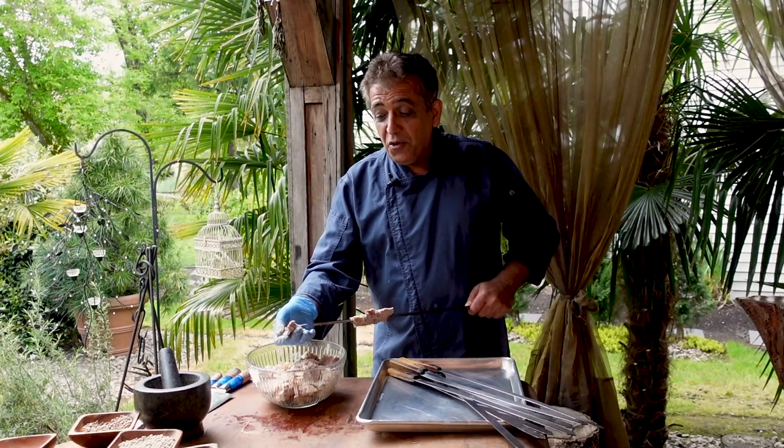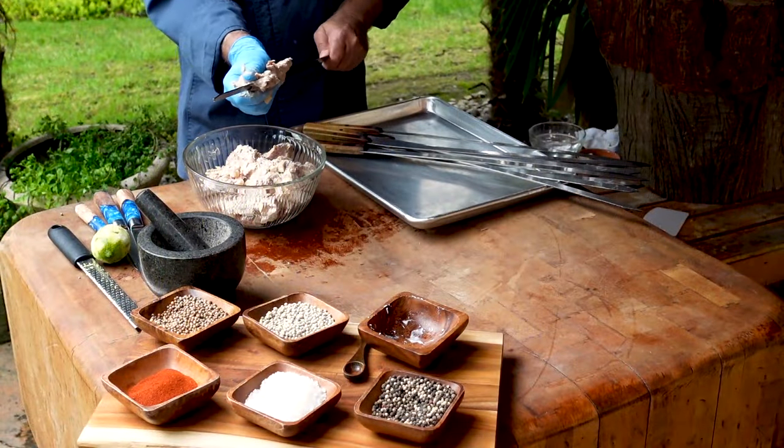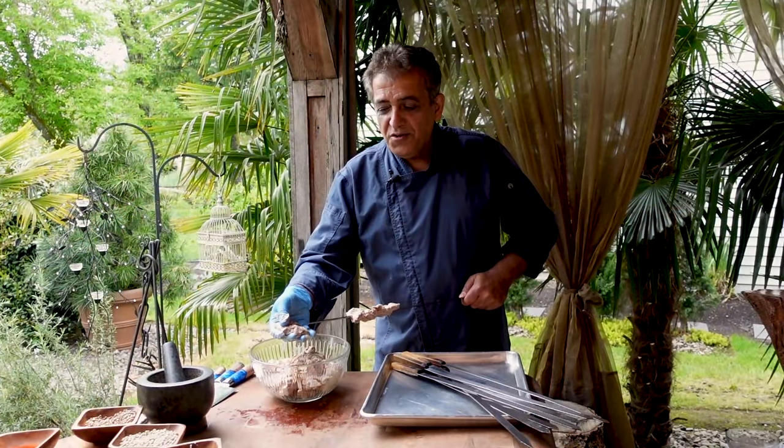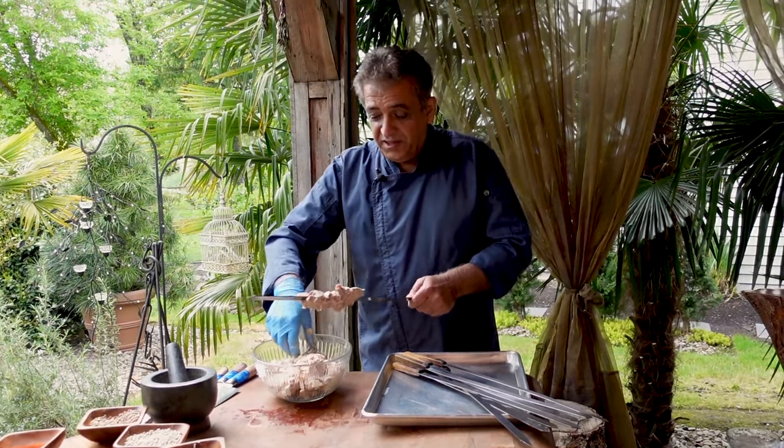This kebab is so tasty, so tasty. You can even eat the meat raw like this. I mean, I know some people probably don't like it, but the taste is so good, and it gives you the feeling of it's already cooked.